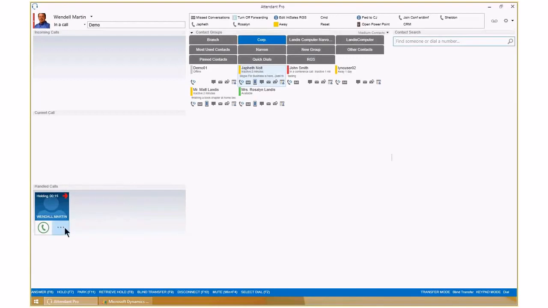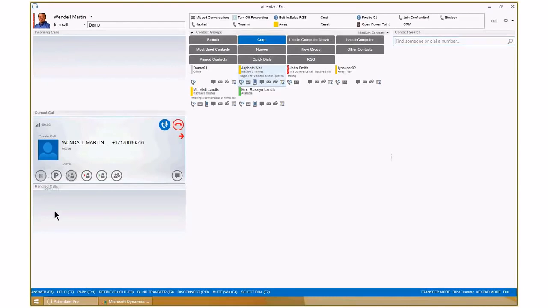So while this thing is on hold, I can send that off to his voicemail or to any other destination there. If I'm not sure what's going to happen, I put it on hold and figure out what I'm going to do with it, and then I transfer directly from hold without having to pull that person back and talk to them. So that's one more way that we make it a little more efficient. Just fewer clicks, less action there. The more we can do that, the better.